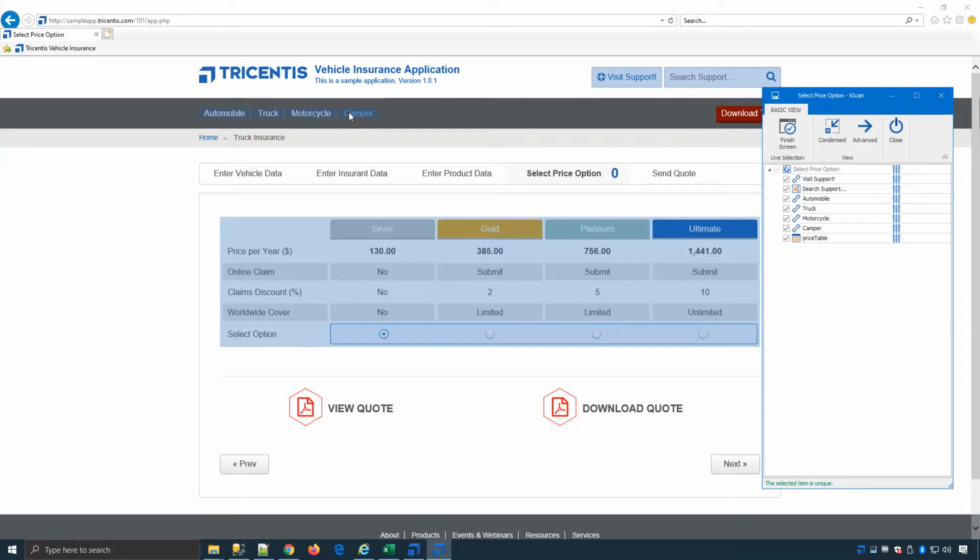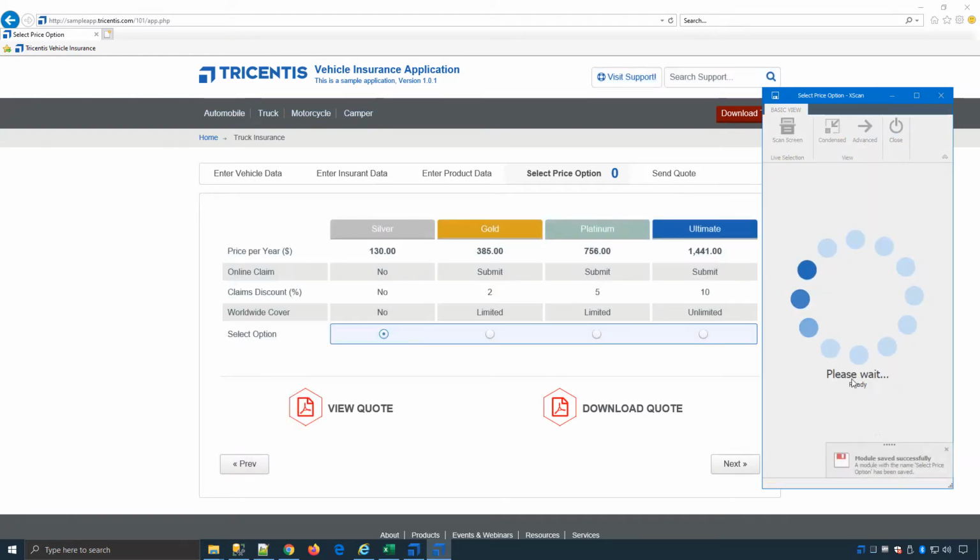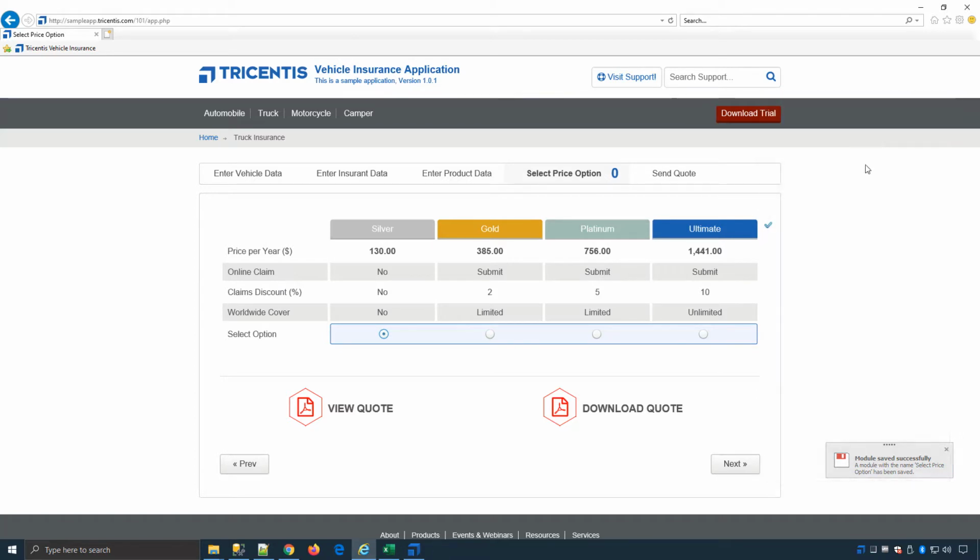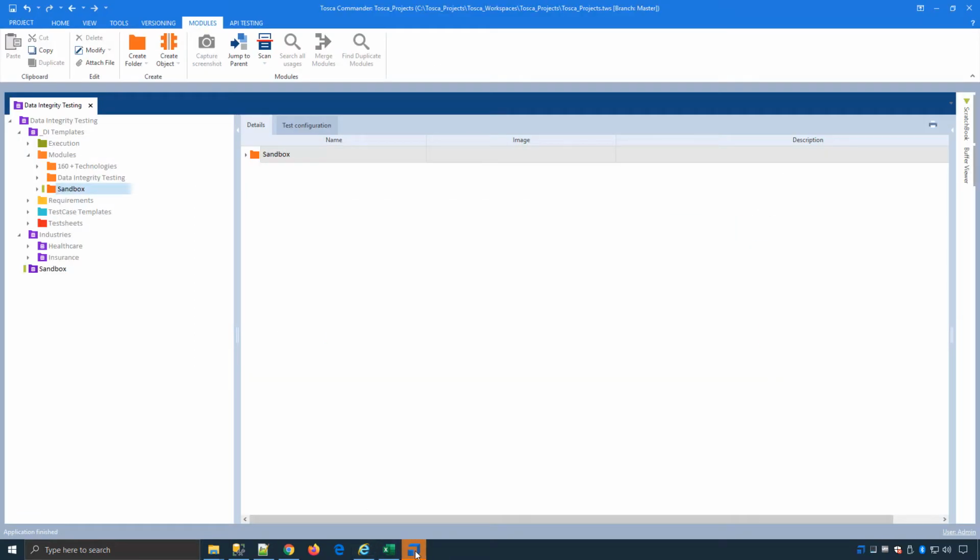We would simply select all the controls off the application, and on the right hand side, Tosca will build this reusable model for me. I hit the finish button, my model is saved, and if there's any changes later, I can do a rescan, synchronize it, and update it based on new builds or releases that come out. I can do the same for API or any other technology, but for today I will stick with my UI application.